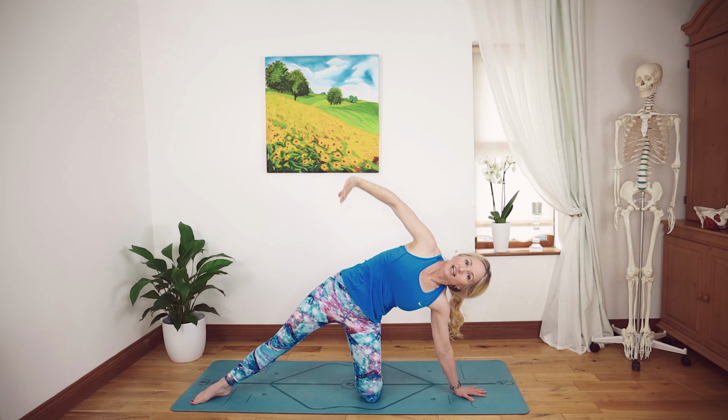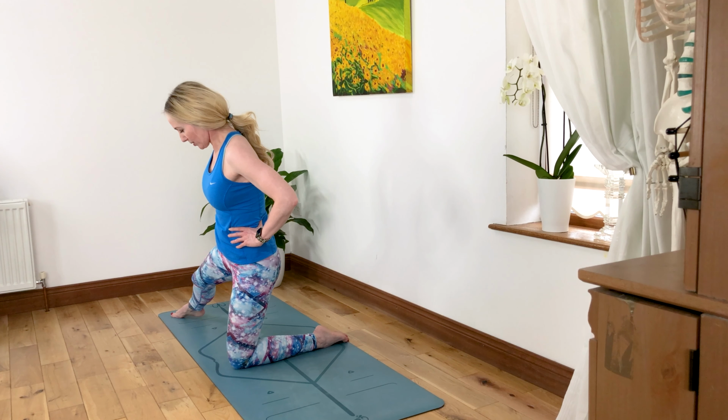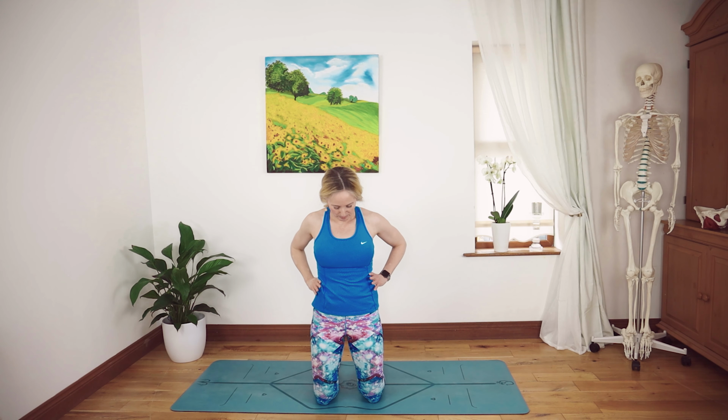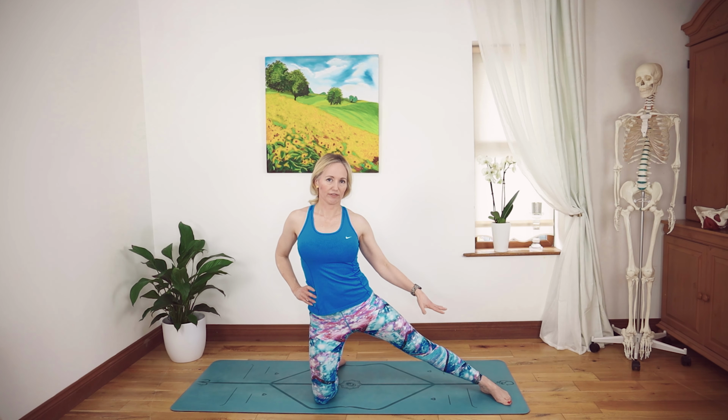Then bring your hand onto your waist, take yourself all the way up. I'm going to take that knee back in, stabilize in the middle. Again, if you need a blanket under your knees, you can just place one there. So we're going to this time release the left leg. So we're pointing the toe, but we're keeping the foot on the floor for now.